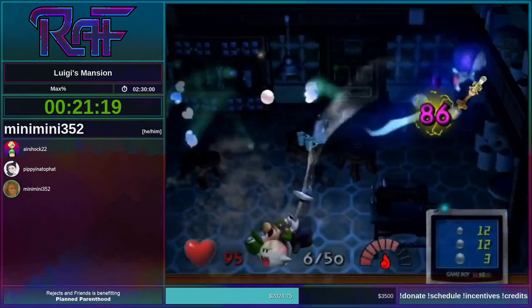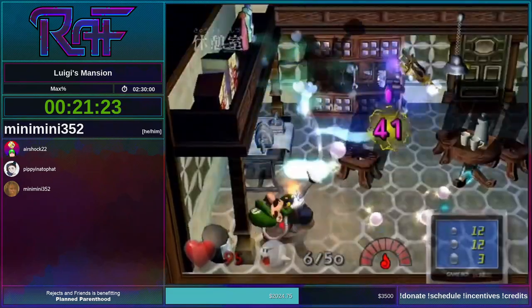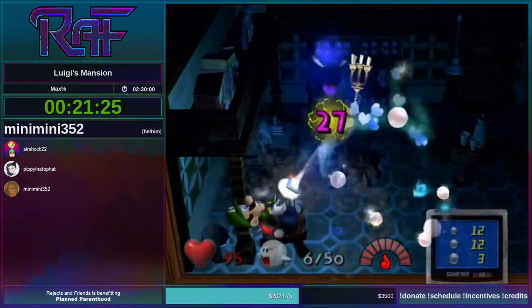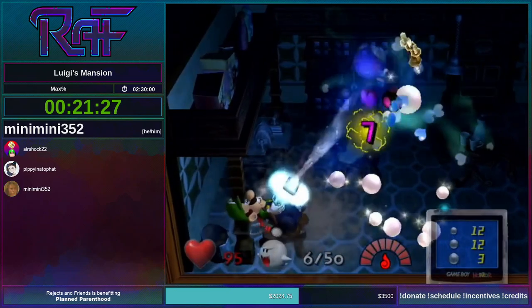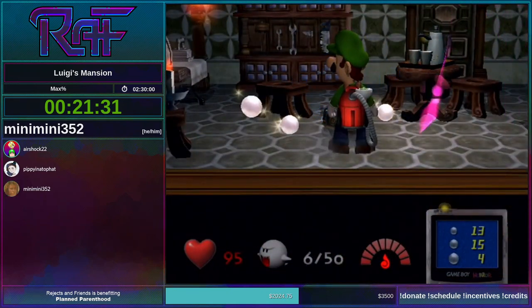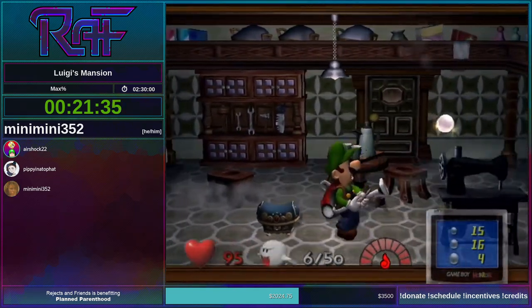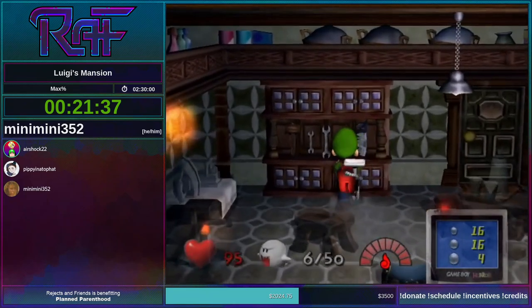So as you can see, my vacuum is really slow now. And don't get a poison mushroom. So poison mushrooms actually come from portrait bosses if you take too long to suck them up, but that will just about never happen on Hidden Mansion because we suck them up so quickly.